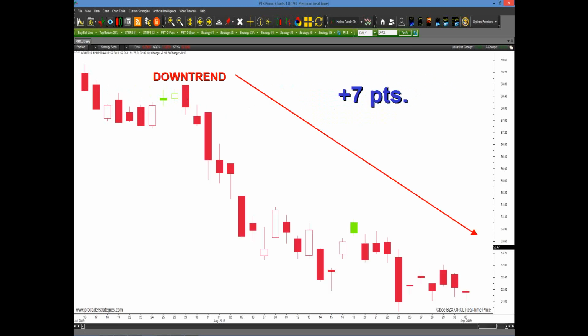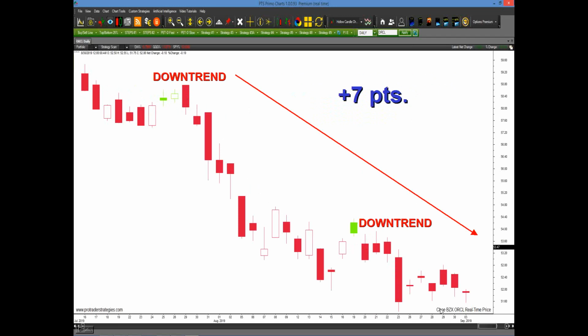And as you can see, the market went down 7 points after that. Now, the beauty of this is you'll see these occurrences happening over and over. We still have another series of red bars followed by 1 green bar and then another red bar right here. So it's telling you that the downtrend is not over. Most likely it's going to continue. All right, so that's the basic concept.